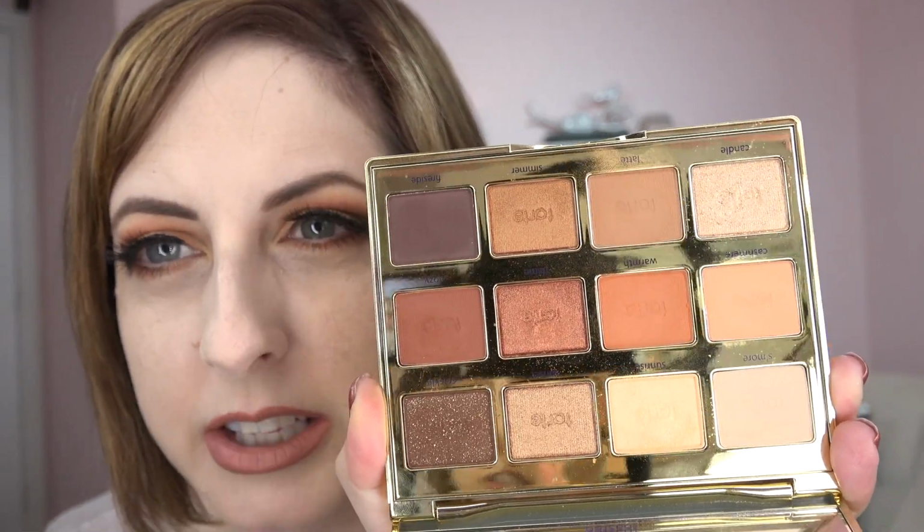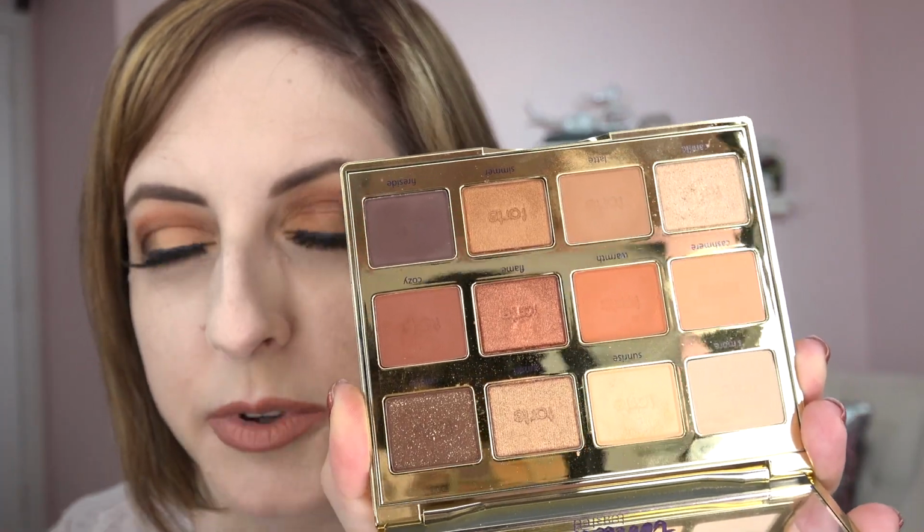It's a nice warm palette. It has a gorgeous purple in it. It has this beautiful sparkling brown down here. It's a warm palette. I have warm palettes, but I'll go ahead and give it a try. I think it's nice. The quality is perfection. Of course, it's Tarte. There is one color in here I do have a little bit of an issue with, but it's so soft and it smells like vanilla. And I thought, well, I'll just try it out. I like it. And it turns out I kind of really like it. I do like the sort of fiery cloisonne enamel look of the packaging. That's very pretty.